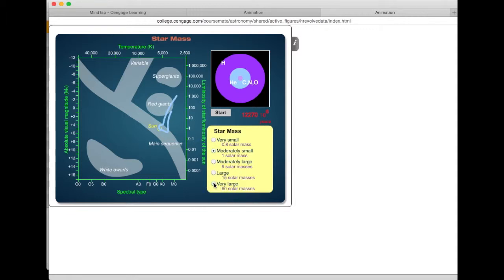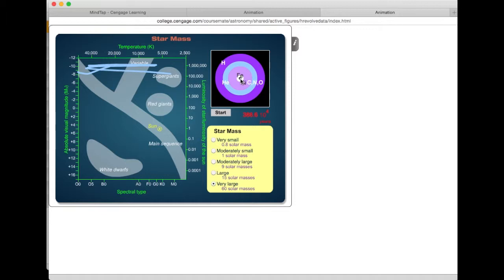Now, if I go to a very large star and I run it, it very quickly collapses and then does all kinds of crazy business. It builds up all these different cores, because as it runs out of hydrogen, it has enough mass to burn helium. It runs out of helium, it has enough mass to create carbon. It runs out of carbon, it has enough mass to make silicon, and so on. Now, it turns out no matter how massive a star is, it can never burn iron.